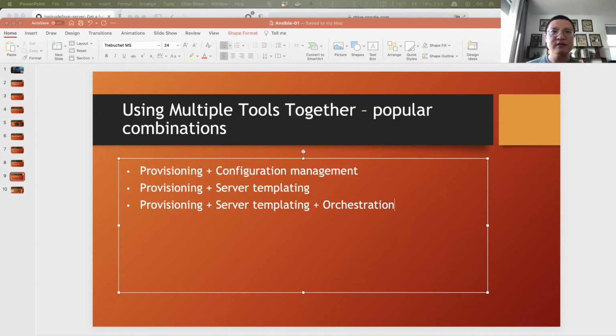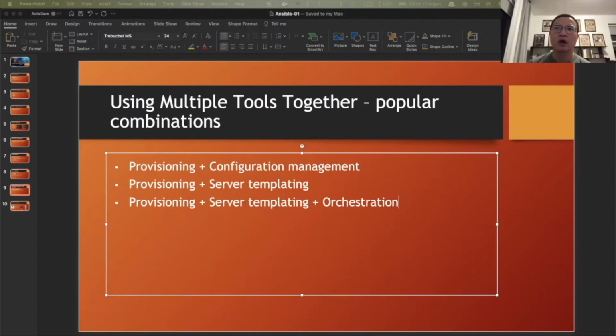The second good combination is provisioning plus server templating. A good example is the Terraform and Packer combination. You use Packer to package your applications as virtual machine images, and then you use Terraform to deploy servers with these virtual machine images and the rest of your infrastructure, including the network topologies, data stores, and load balancers.